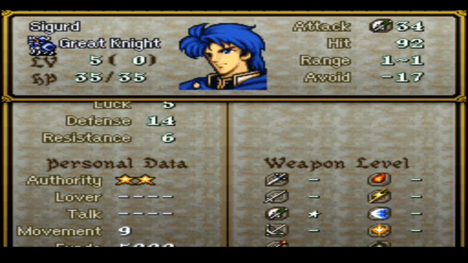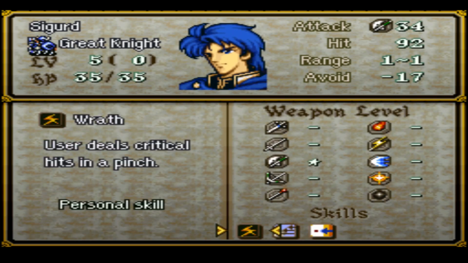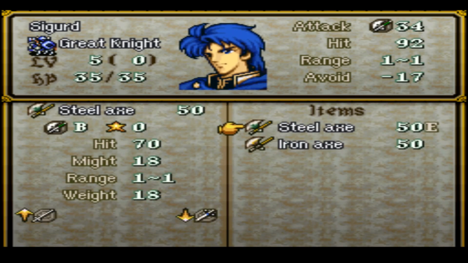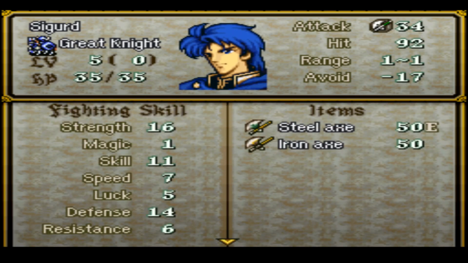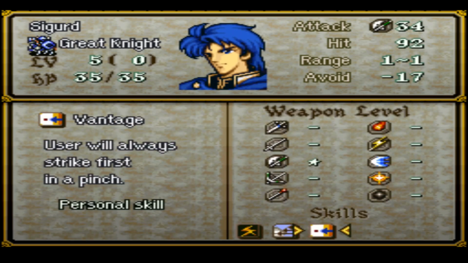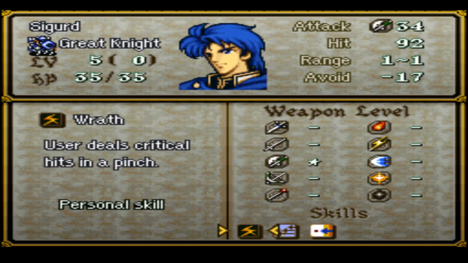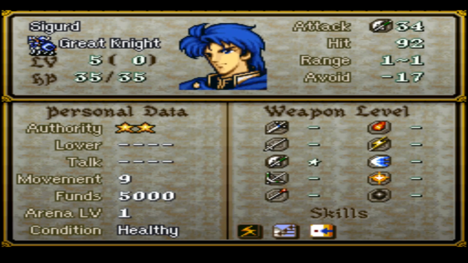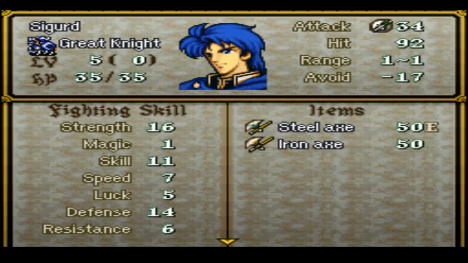So, Sigurd is a Great Knight with Wrath, Pursuit, and Vantage. I don't know how much Pursuit's going to help us when our base attack speed is 18 minus 7, negative 11. But by God, if we find an enemy with negative 12 attack speed, that man is done. And we also have Vantage. So whenever Sigurd gets to have health, he'll have Vantage and Wrath. Really cool combo, actually. Even if he won't be able to double, he'll be an enemy phase monster.